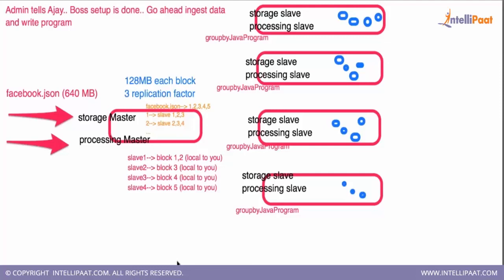Now, this is how Hadoop really works. Okay. Now, don't worry about the process names. That will come in the next slide. Right now, just focus on the concept. The concept is simple. Write data, cut into pieces, spread it across. Write the program, spread it across, and do it locally. That's about it. That is how Hadoop really works.